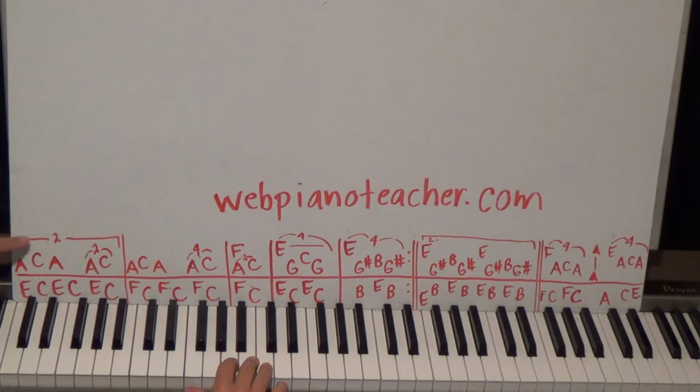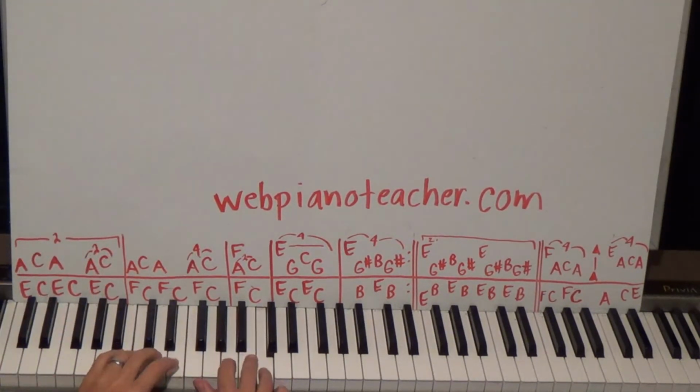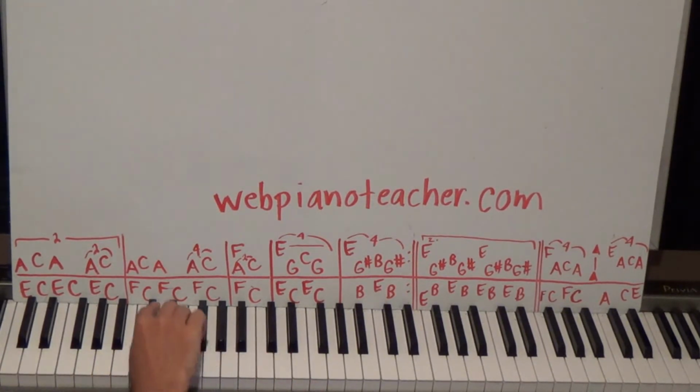See the bracketed 2 over that. So you can do the whole box 2 times. Here we go. 1. We're going to change the chord to an F chord, even though the bass still stays with a C on the bottom.